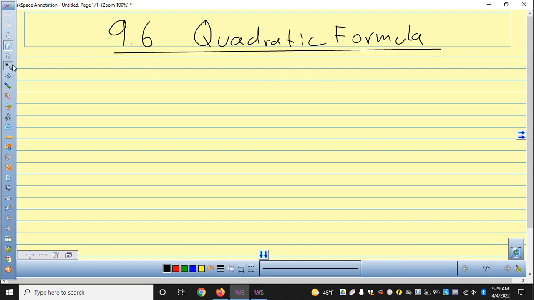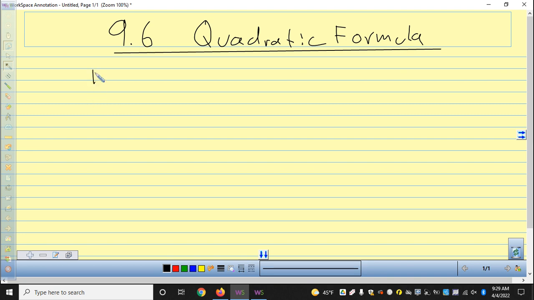All right, so we're in section 9.6, quadratic formula. You should have paper, pencil out, writing something down. And I will give you a heads up here that at some point in the next week or so, we will have a pop quiz on the quadratic formula memorization. You need to memorize the quadratic formula. And it's just the formula. Quadratic formula is extremely important. Once you learn it in math, it will never go away.